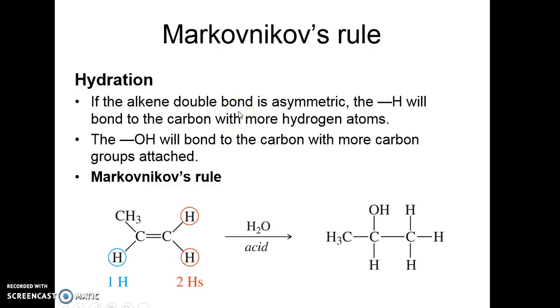In hydration, there's a little bit of selection to hydration. If I look at this hydration, you will see there are 3 carbons here. This carbon is different from this carbon in the double bond. This has only 1 hydrogen on it, and this has 2 hydrogens. When we add water across this double bond, the second bond is cut, and we're going to put a hydrogen here and a hydroxyl here.